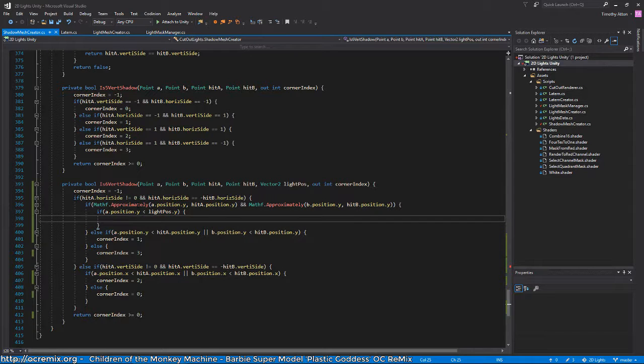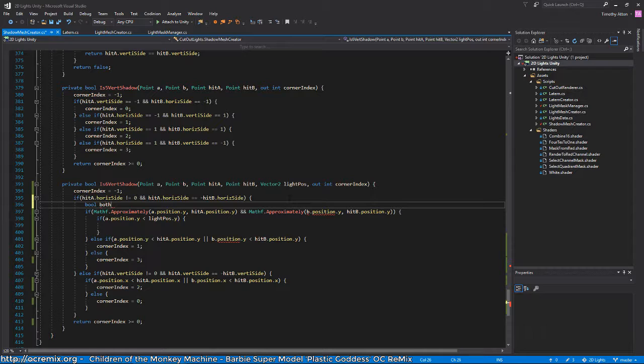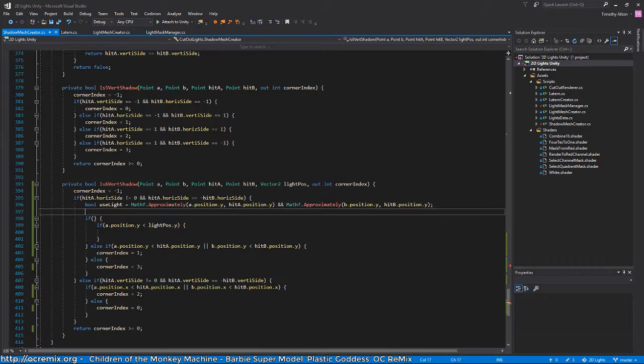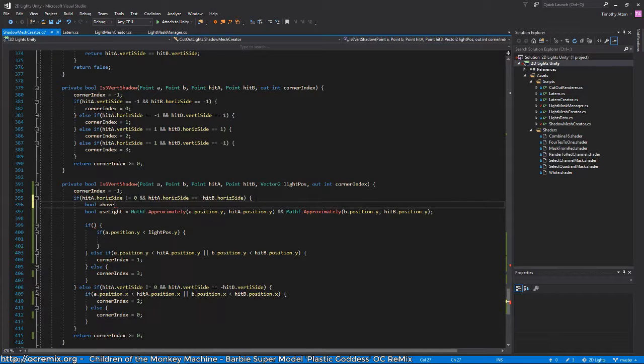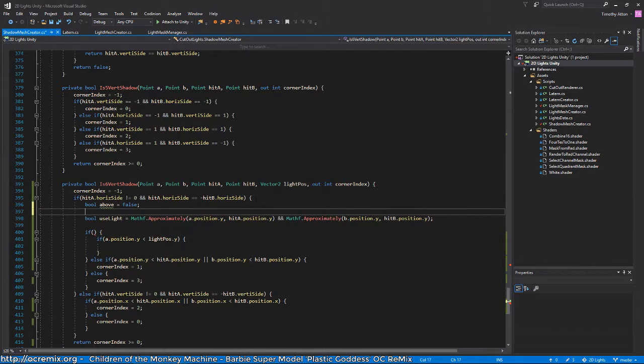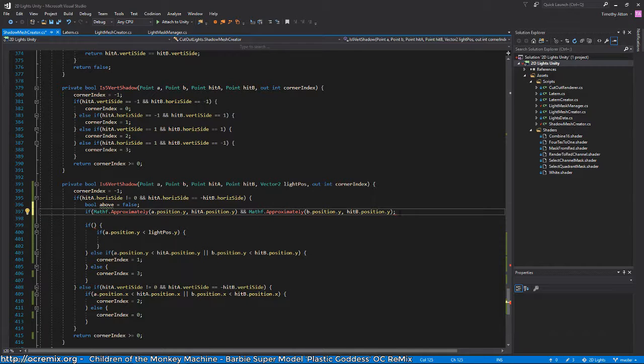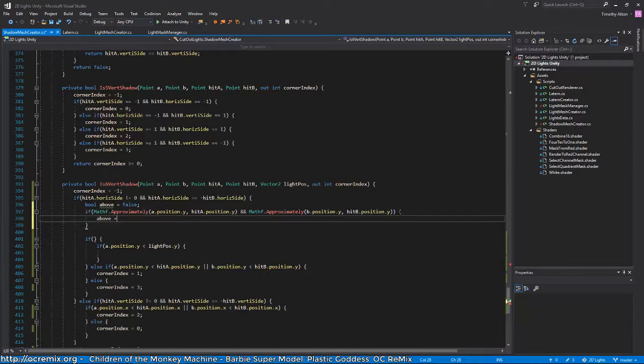Is there a better way we can do this? We're gonna have to kind of copy this here. Let's see. Oh wait, let's change this to use light. And then I kind of want to do either or based on if this is true or not. Let's do it like this actually. So bool above equals false. Okay, and then if we want to use light, then above would equal A position y is less. Oh wait, that should be the other way around because the light would want to be below.